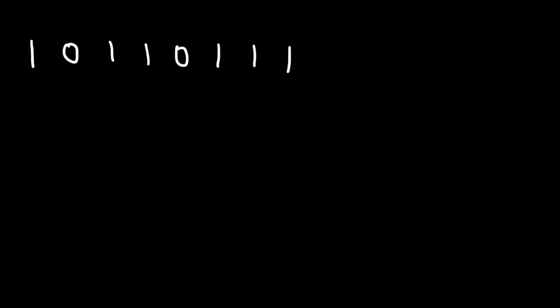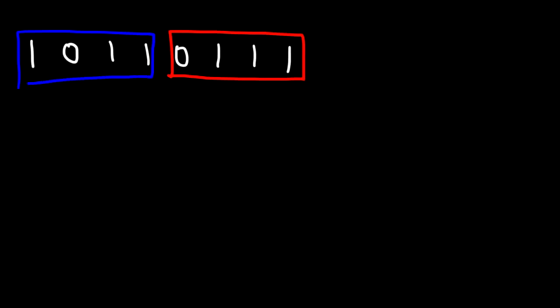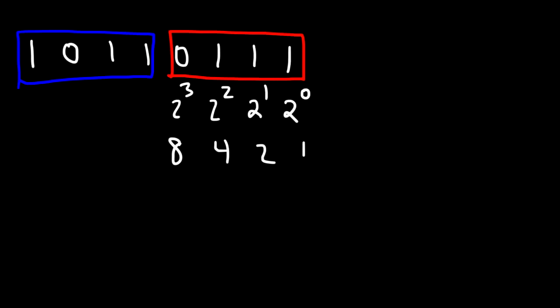The first thing you want to do is separate the binary numbers in groups of 4. So this is the first group of 4, and this is the second group of 4. Now convert the binary numbers into a decimal value. To do so, we need to multiply the 1 by 2 to the 0, and then the second one by 2 to the first power, and then by 2 squared and 2 to the third power. 2 to the third power is 8, 2 squared is 4, 2 to the first is 2, and anything raised to 0 power is 1.